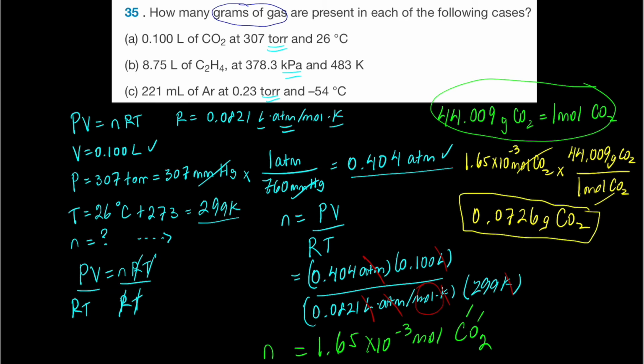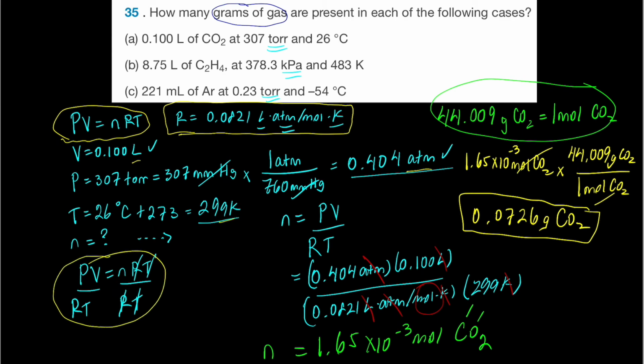So that was a lot of work. We had to identify the correct formula using the units of R. R is always going to be given to you on any exam. You're going to have to fix your possible units for the pressure and the temperature and possibly the volume. You're going to have to do algebra to solve for N. Once you have N, you're going to have to use the periodic table up here in green to convert from moles to grams.